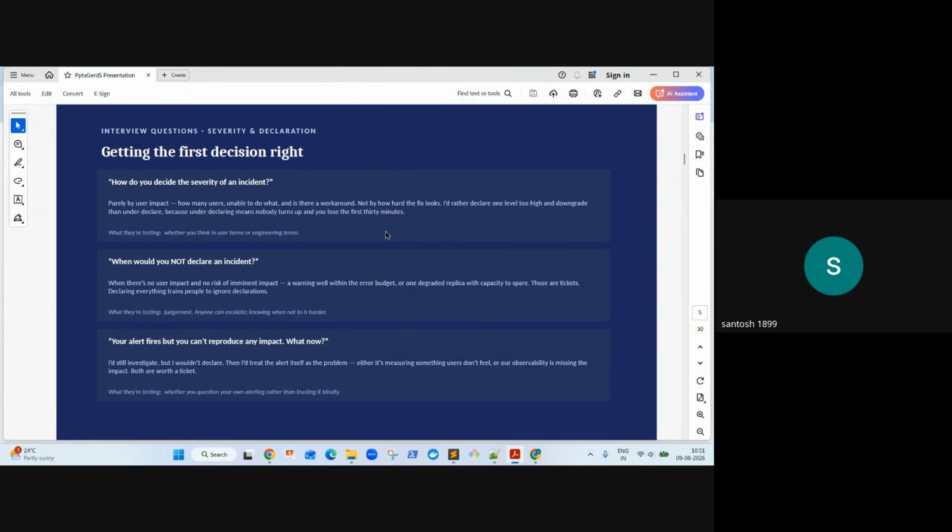Okay. Again, when we deep dive into the alert part, when we configure the alerts, sometimes we notice that we get false alerts. You get an alert from Teams or whatever tools you have configured, but in 5 minutes you log in and check, and everything is normal. You are not seeing any issues. So what's your take on that, and how will you troubleshoot? Will you investigate, or what's your call on that?